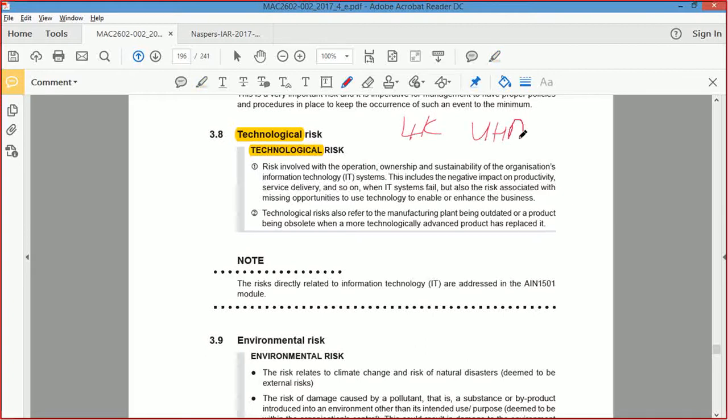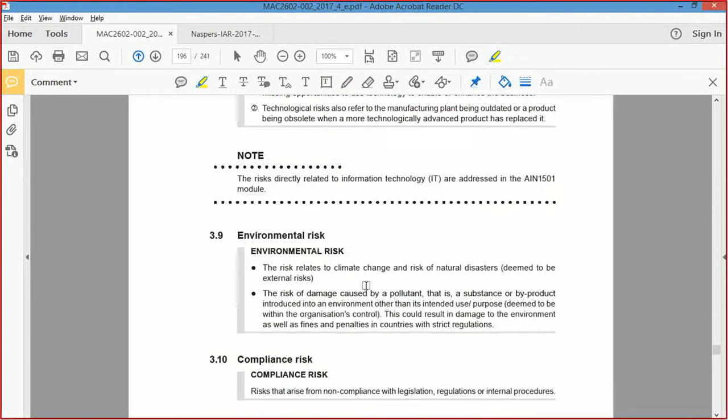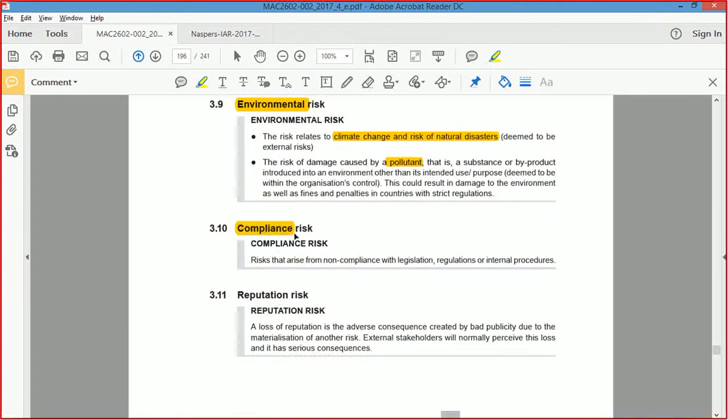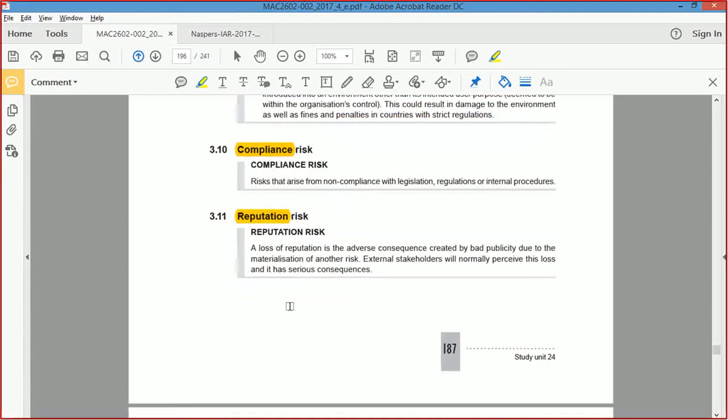Here's another one, technological risk. Again, the keyword here is technology. This is a nice one because it relates to photography quite a lot. We spoke about digital and analog last week. Yes, sir. That could be a technological risk. Another risk could be, well, we've got 4K, we've got UHD versus HD. Yes, sir. There's a technological risk. Photographers might now need to photograph things in 4K versus normal high definition. Yes, sir. Technology.